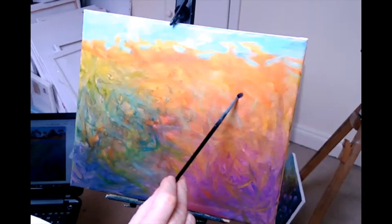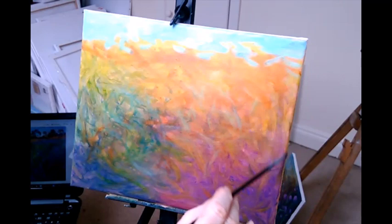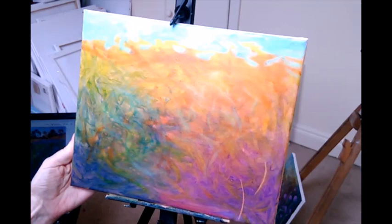And again, I'm still just playing around with this tangle of undergrowth. That's something I often think about. This is a tip or some advice for people who are painting flowers. If you try and paint it perfectly, it'll become very stiff. And this is why I've started just really being playful about it and creating a tangle underneath. And on top of that, then I can paint the flowers and I can paint the painting.